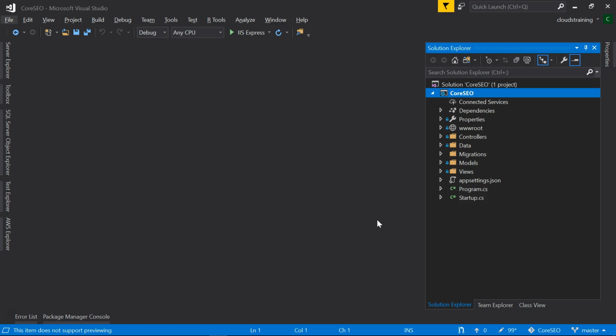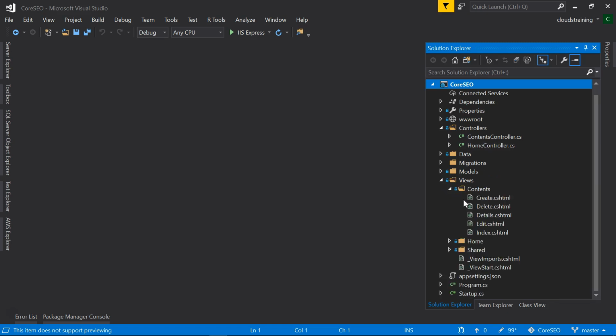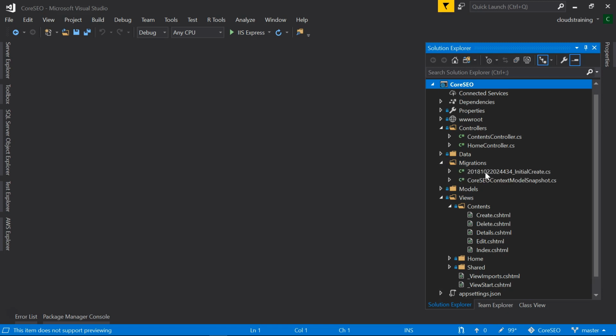And then we have created a database context file for entity framework. Once this is done, we have created a controller called contents controller and generated the views for CRUD operations. This is done using a technique called scaffolding. And then we have enabled migrations using entity framework migrations and updated the database.